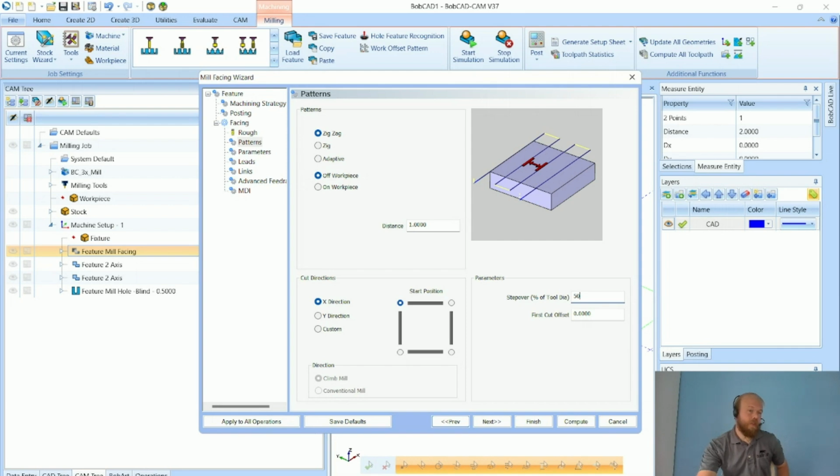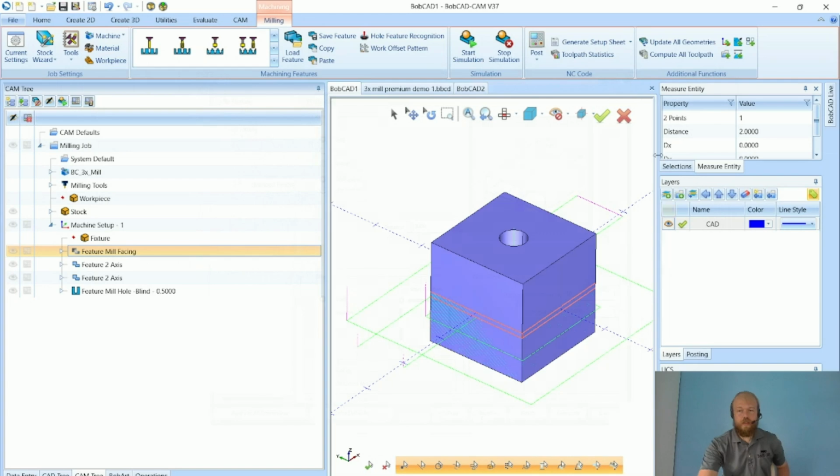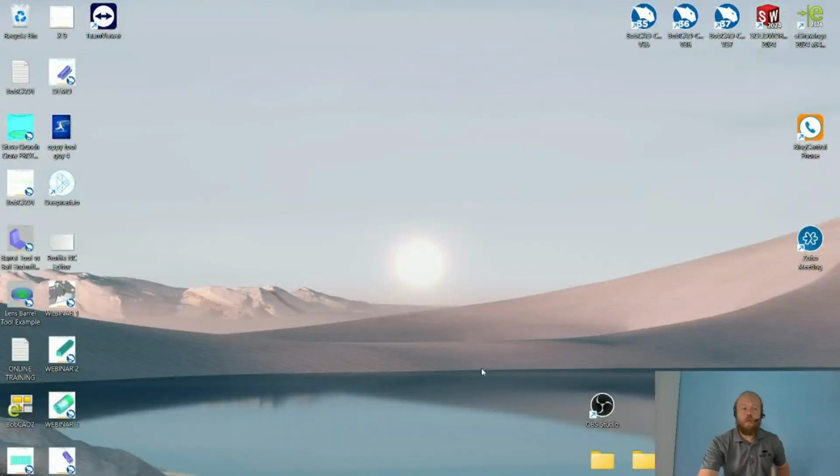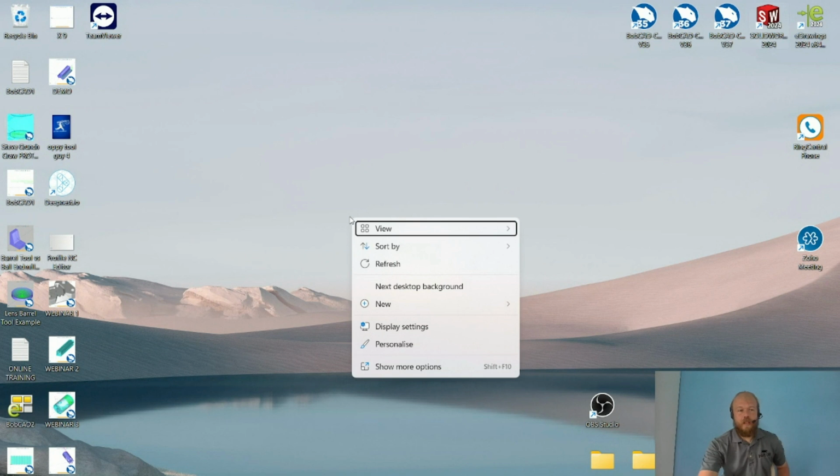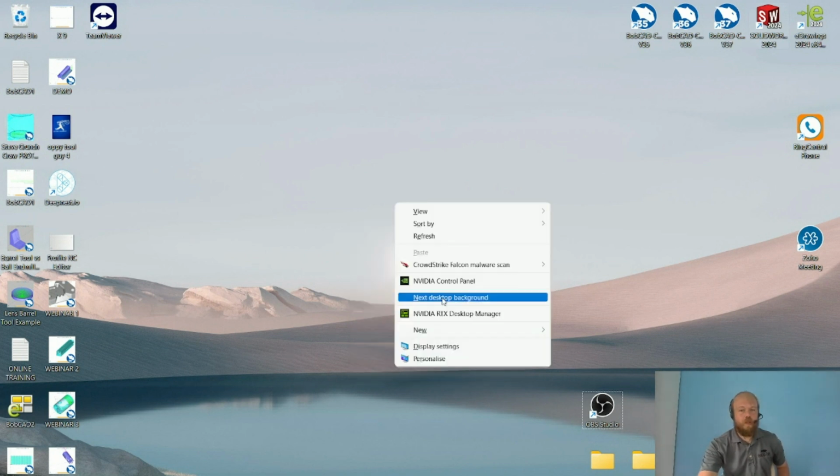Yeah, with simulation, if you're running into any slowing down or crashing, especially in V36, I would recommend the following, and I'll go through the workflow with you here with V36. Now it's automatic in V37. You'd want to close out of Bobcat specifically so that these changes are being made. You go to your desktop, right click, go to show more options, and then go to NVIDIA control panel.